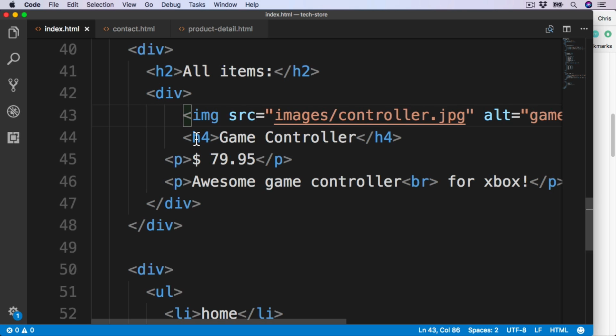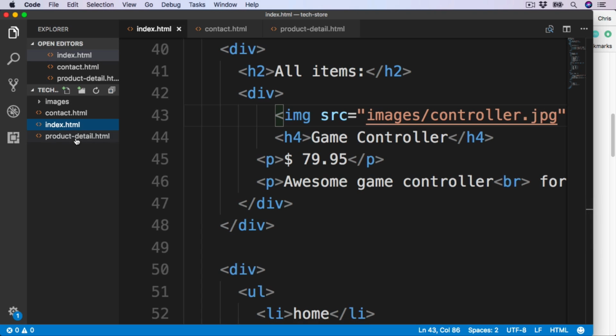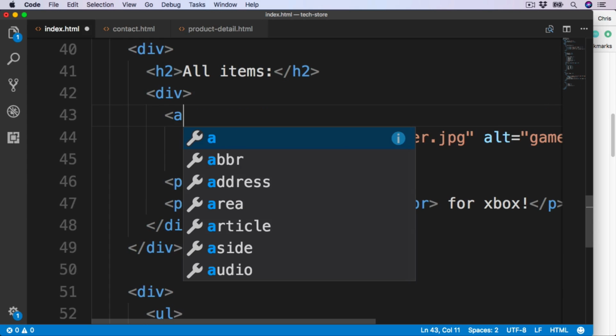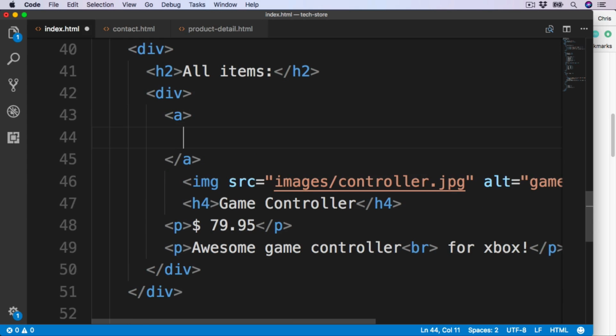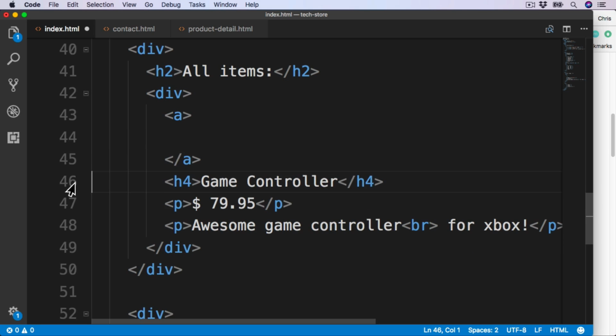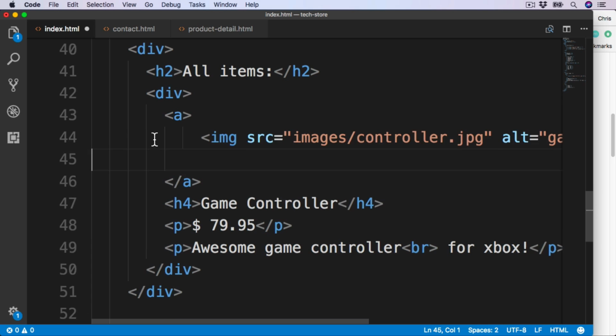Now we can get to work on linking when a user clicks on this image. For this, we can link the product images to this new product-detail.html file which we created. All we need to do is surround this image with the A tags. So let's open up the A tags. Then inside we paste in the content such as the image which we want to link.